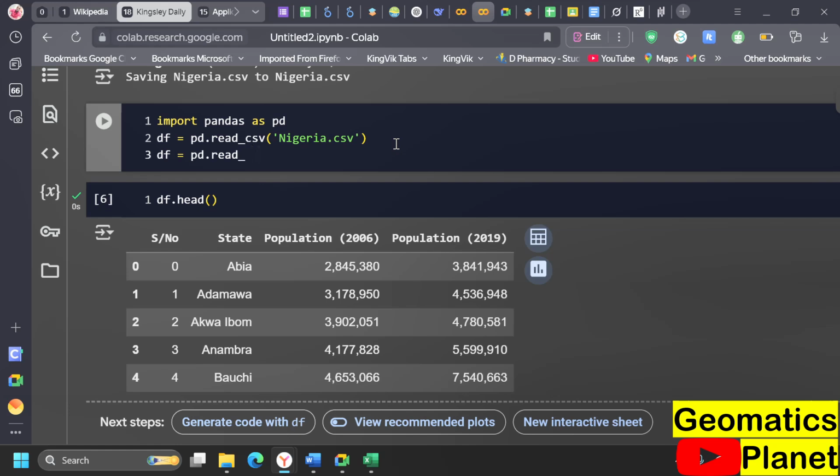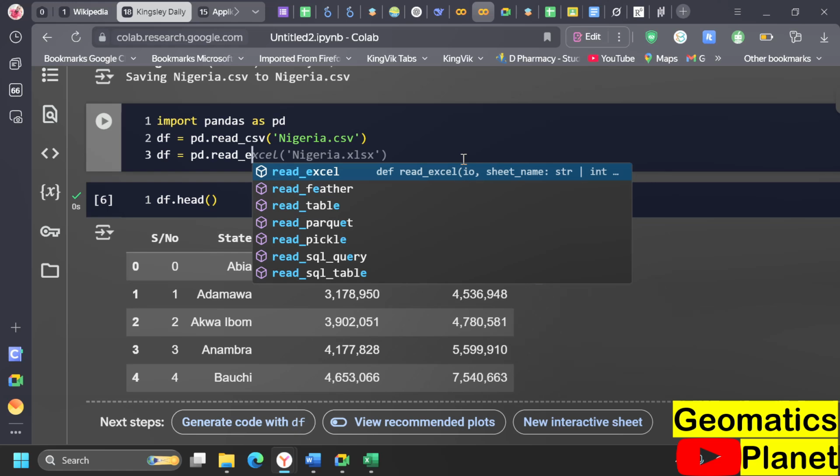There are different types of data formats we can read, and if it is Excel, I'm going to read it based on Excel, like you can see, what I did now is going to be read.